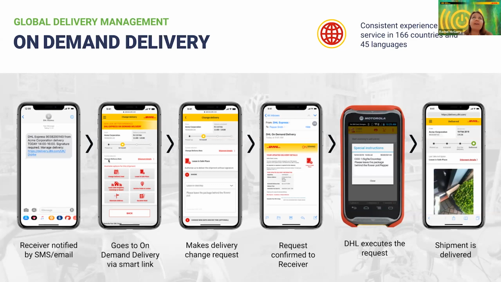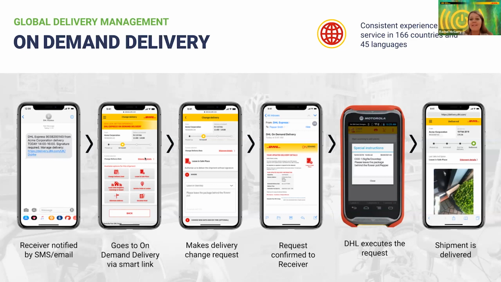globally. Now, I want to acknowledge that you might be used to this sort of technology just as a consumer in the United States, a seller, but the key differentiator is up at that top right. That top right corner tells you that there is a consistent experience for on-demand delivery globally across 166 countries, and it's localized into 45 different languages.